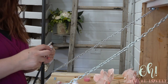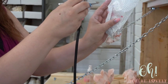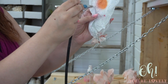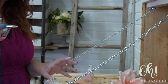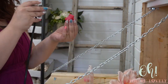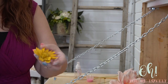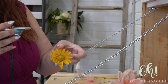Grab the paper towel and run it through until you see pink transition to orange coming through. Now let's grab an already pre-dip-dyed flower and put some airbrush paint on top to see what happens. I want to focus right near the center and put paint around there because I want to keep the yellows at the ends of the petals. We'll see if I can do it.